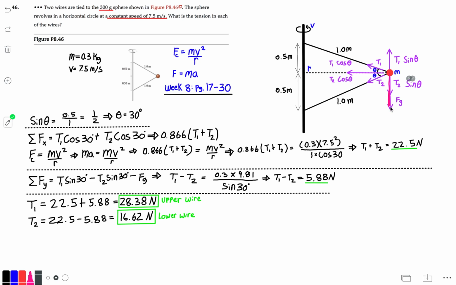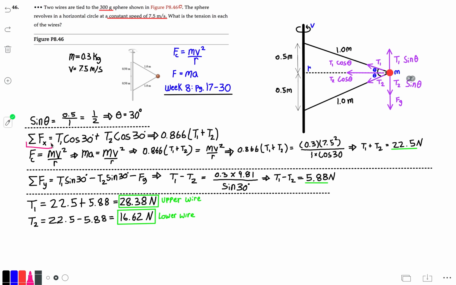Here we have our tension in the y direction, and here we have our tension in the x direction. We also have our radius, which is the radius for the whole system as it spins. Let's solve for this theta. It is given by these two side angles, in which we get a theta of 30 degrees, and from here we can use this theta to solve for pretty much all the thetas in the problem.